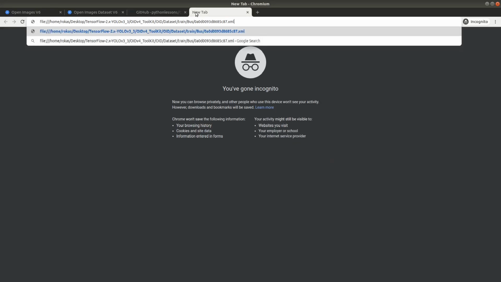Okay, I opened this in my browser. As you can see, this is the path to my JPEG file. This is the file name, and here is the width and height of the file. It's RGB, depth of 3, it's bus, and so on. And the bounding box is this one. It says that the bounding box is almost the full size of the image.